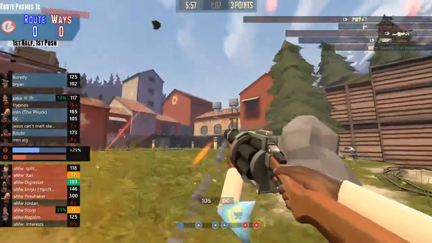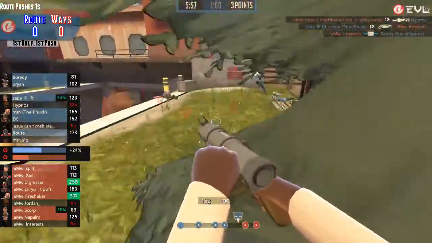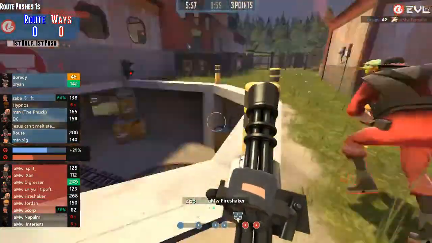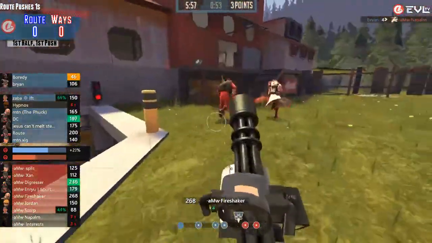Yeah, no, I think they're gonna back off though. I think they agree with you. They want to make the whole 5-point hold here. Blue's got to get someone on the cart right now. It looks like it's gonna be the demo man, leaving the heavy and the soldier to hold forward.